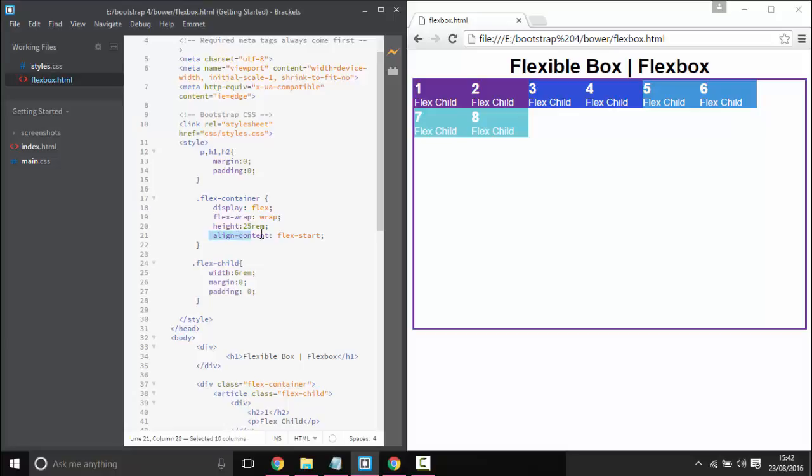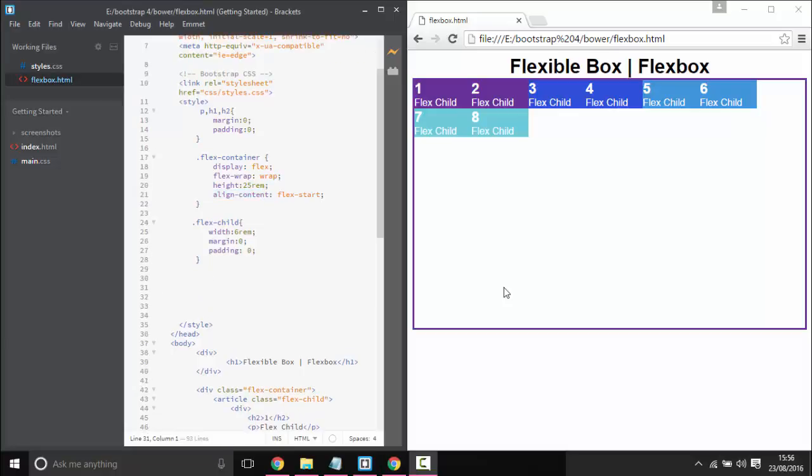So that's align-content. What we've been working with so far is properties on the parent element, the flex container. While that's all good, flex also provides you full control over each child if you need that. So let's look at the first one. That would be your order. You notice we've got 1, 2, 3, 4, 5, 6, 7, 8 here. However, through flex we can move these items around as we please.